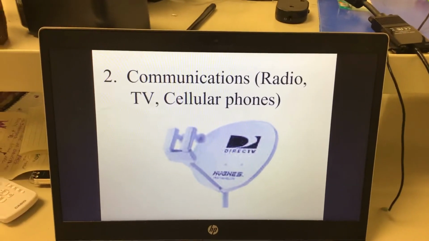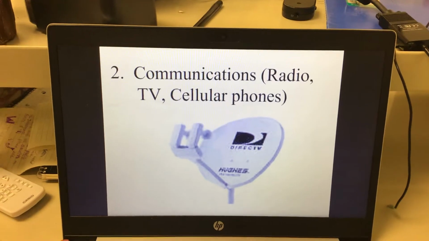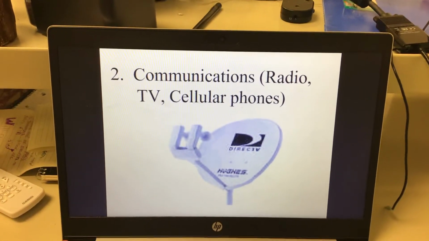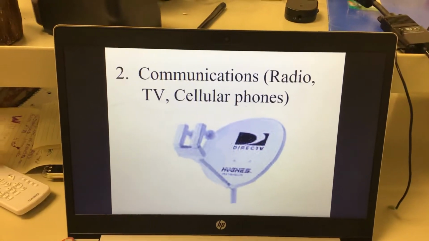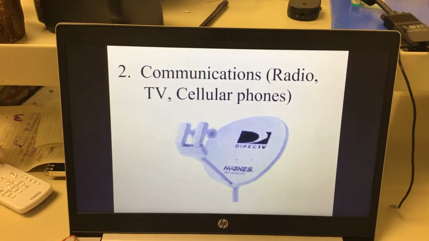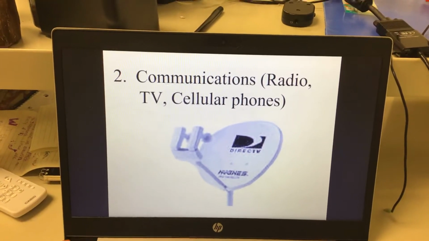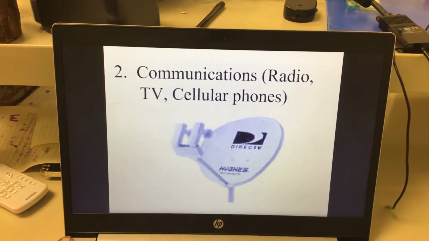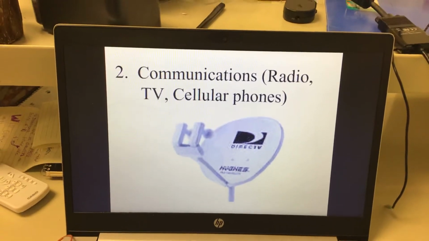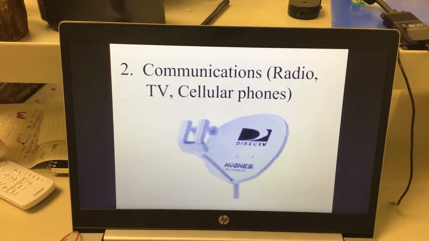Communication. You've probably heard of satellite radio. Maybe you have a satellite dish for TV, cell phones. Satellite. You've probably seen GPS. Satellite. Those self-driving cars and tractors, it's all powered by satellite coordinates.